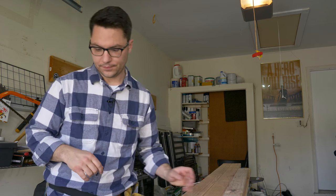All right, so the next piece of this is to cut one 8-foot piece in half. And those are going to be the feet of the entire arch. Let's get to that.